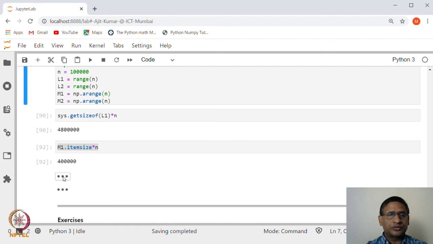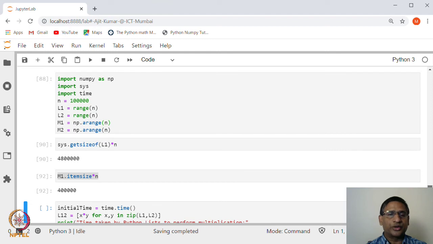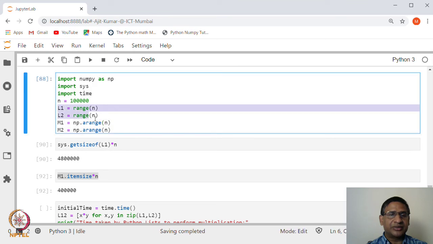Now, suppose we want to multiply two arrays component-wise, term by term. We saw that if you have two arrays, you can simply put a star in between, whereas a star in between for simple Python lists will not work.